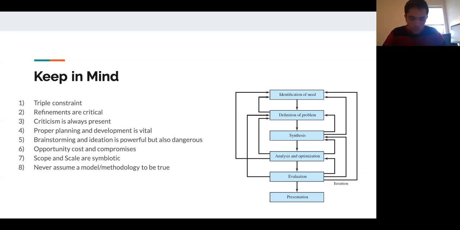Number 2, refinements are integral and critical to the process of designing, and for designers, it helps to enhance the design acuity. Number 3, criticism is always present. Whenever you put yourself out there, similar to social media, an extension of you is made public and vulnerable. Someone will always have something to say. It is within a designer's demeanor to accept all criticism and act accordingly, but to never lose composure. Do not lose sight from less than desirable feedback. It is supposed to be empowering.